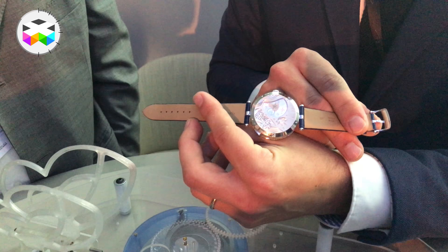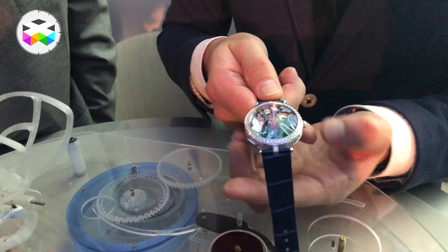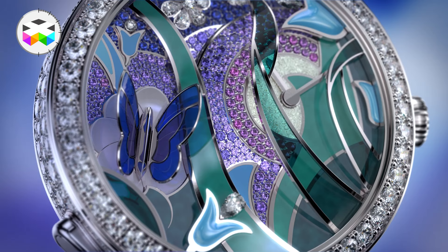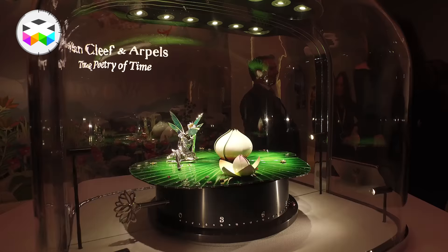The last nice little detail: this Automata function works a bit like a power reserve indicator. When the energy is really low, the butterfly will flap fewer than the 19 times. And if you wind up your watch, the butterfly will constantly flap during the winding operation and stop when it's fully charged. This watch is a numbered edition — not limited — and part of the collection. I don't know the price; didn't want to ask — just didn't want to spoil the magic.